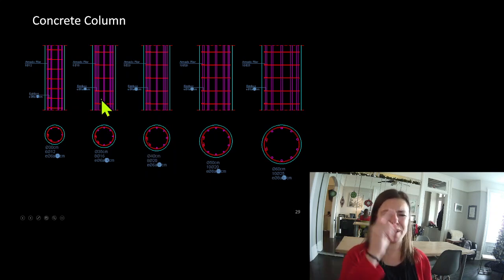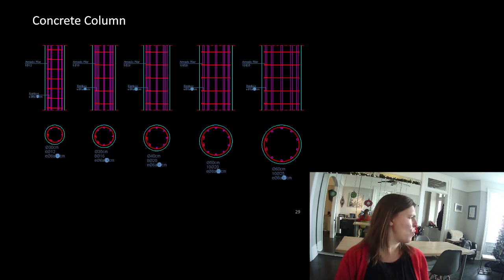Sometimes these ties will be spiral. I have never worked with spiral ties. Have you ever worked with spiral ties on a project? No. They're used for high seismic typically, but they're using them in Ottawa on the Peter Point Bridge. In the caissons or in the elements? In the piers. Probably piers.